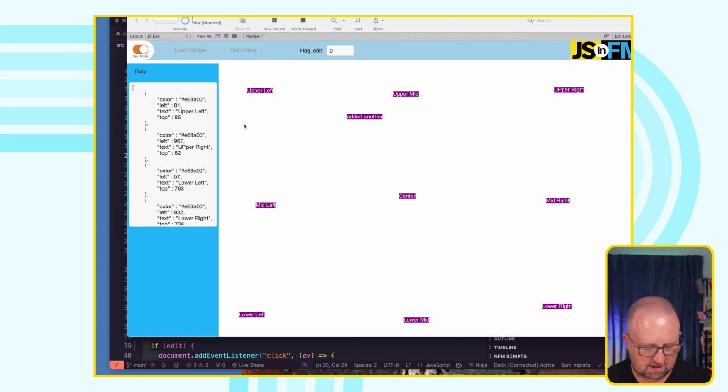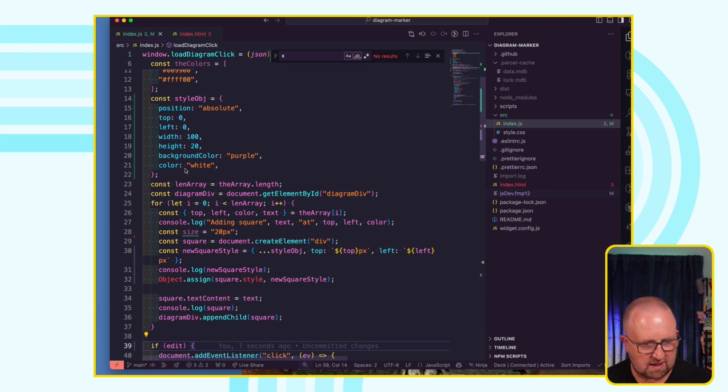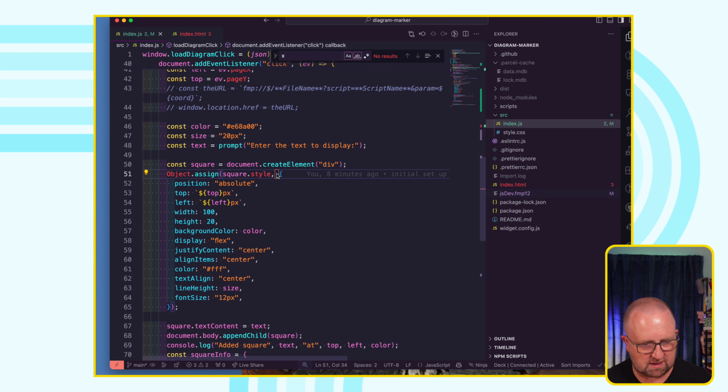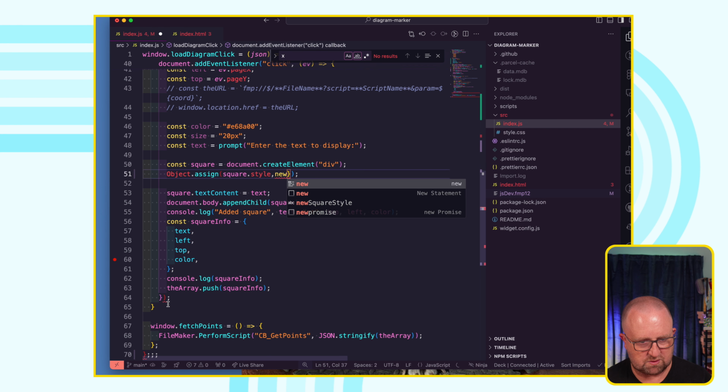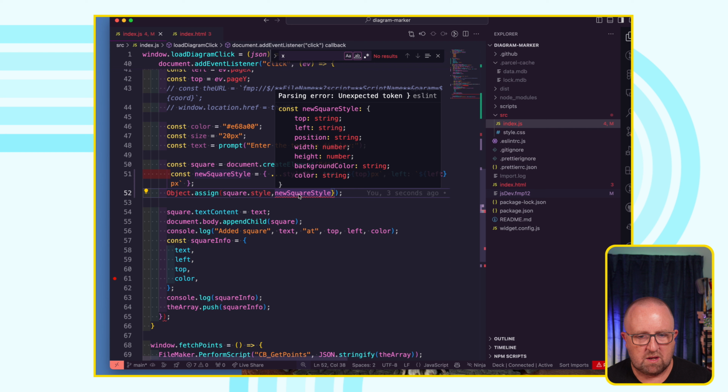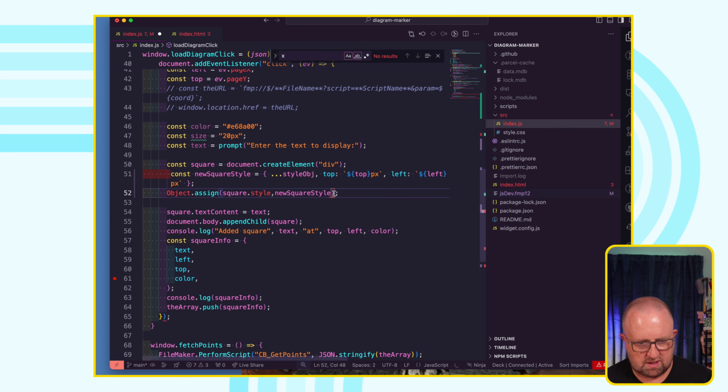So I've got a general style, and then let's bring that down into, let's use the same variable, new square style. We're going to bring it down into here, get rid of all this. We'll do new square style. And then above that, we'll put that. What's going on here? Unexpected token. Oh, there we go.